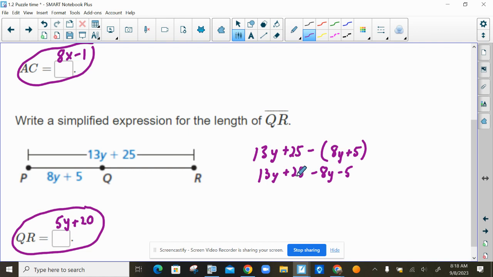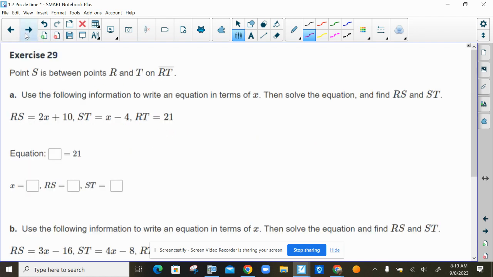Turns them green. So again, a couple people had questions about that. I'm hoping that makes sense. Again, most of us can handle just numbers. We need to be able to understand the algebra part of this. Now the last question. This is something very similar. I gave you that puzzle time, extra practice. It's more practice on this.